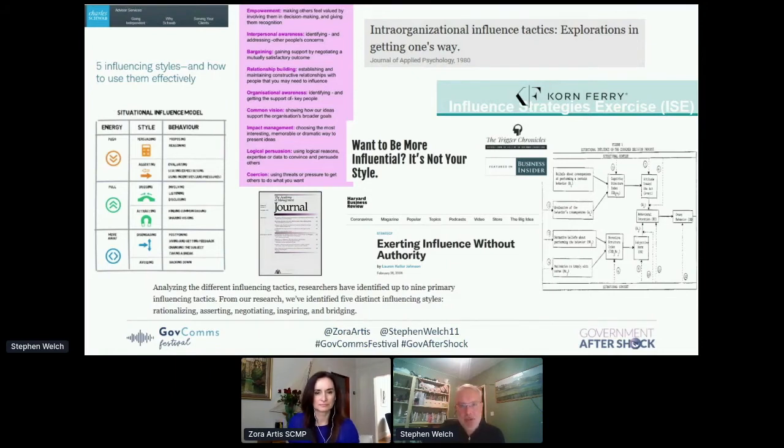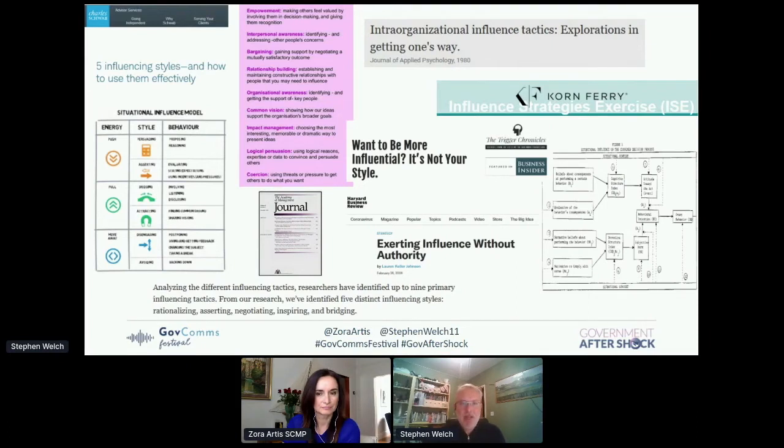We all have our preferred style, but part of the trick is to work out when we need to change and when we need to adapt our style. One of the big challenges with a lot of these models is that it's sometimes hard to remember your own style, but even more difficult to remember all the others. I think of influencing as a bit like speaking different languages. We all have our preferred language, or maybe our preferred one or two languages, but sometimes you have to speak another language, which maybe you don't know. The trick is to be able to recognize that language and then find someone who can help work with you to speak in that language, to use that particular style of influence.